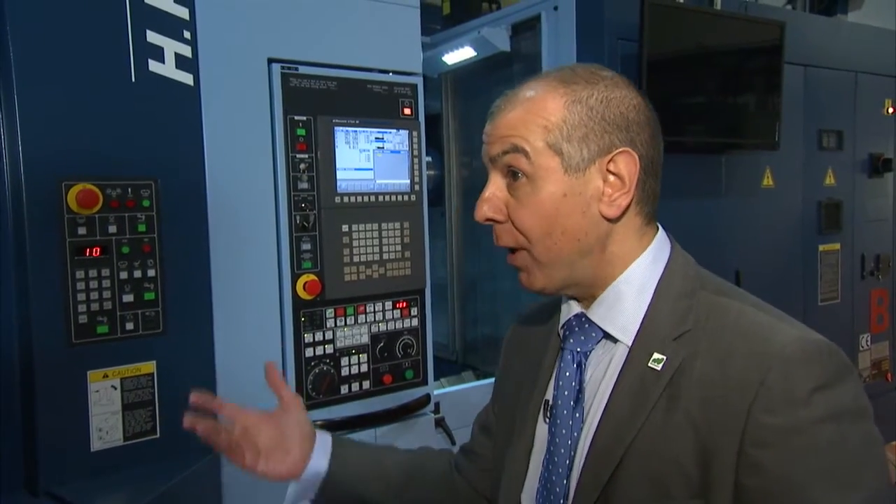What sort of components would you machine on this, and what sort of industry? Typically it depends — we sell a lot to the oil and gas industry where they're making manifold blocks, prismatic aluminium boxes, or even castings. But obviously anything that fits within that envelope, small or large. What we tend to say is that if you can fill the pallets with hours of machining, it makes the unmanned running a lot easier to process. If you can have two, three, four hours per pallet and you've got a scheduled production run, during the working day the operator only needs to frequently visit the machine while it continuously runs production all the way through the process — OP10 to OP30, OP40 — kit of parts straight out to the customer.